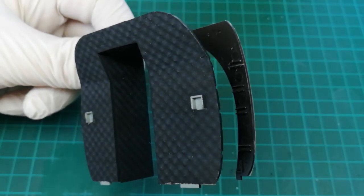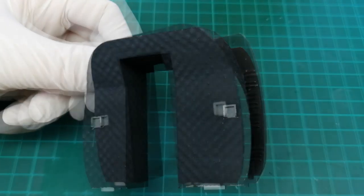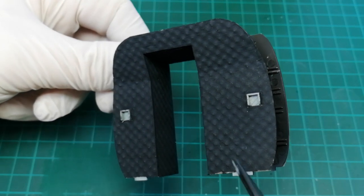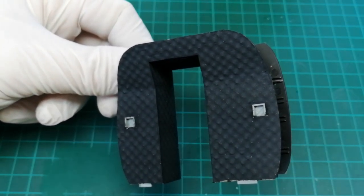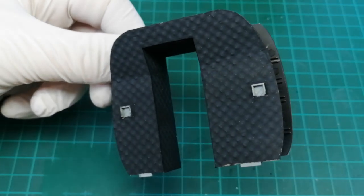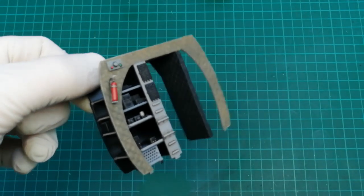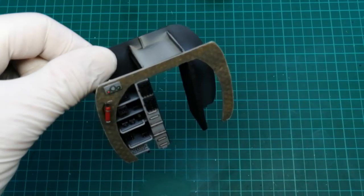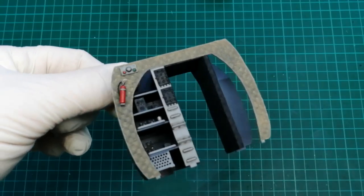The black area of the quilting, I think it works. Better than what the kit had to offer, I think, anyway. I've had to cut out a couple of bits here where some boxes go later on. But yeah, I'm reasonably happy with that. So all the bits have been added that come with the kit. The only thing I've added is the baking paper. So it's not so bad, it looks quite busy.